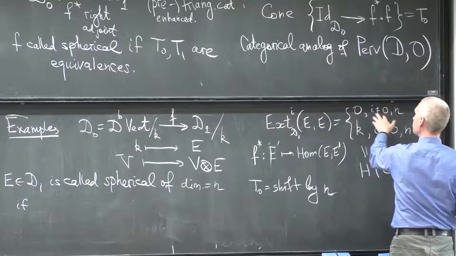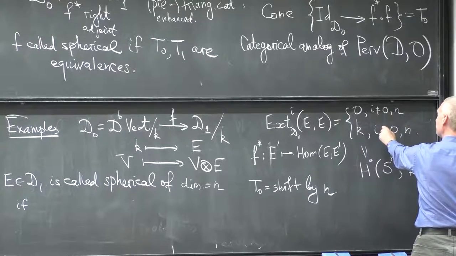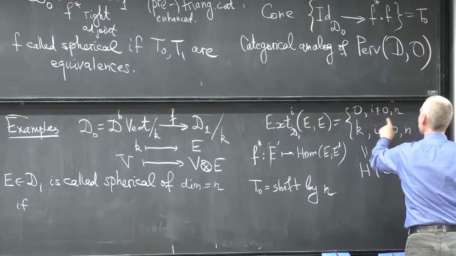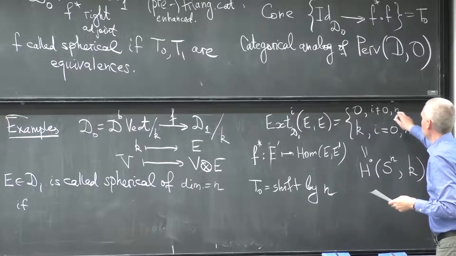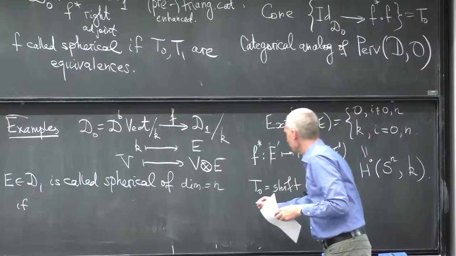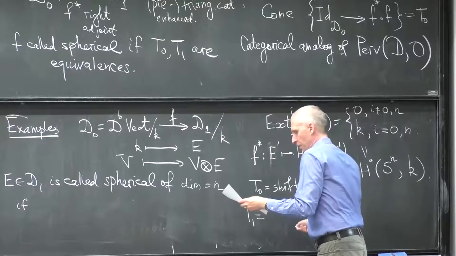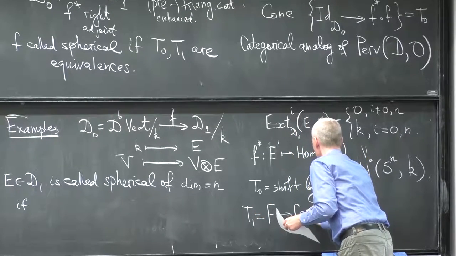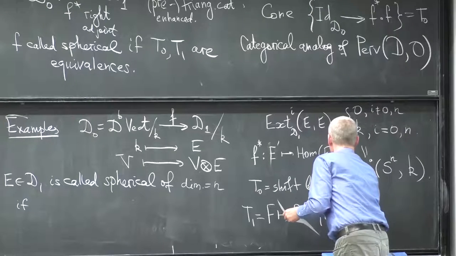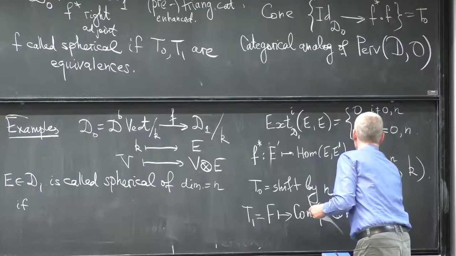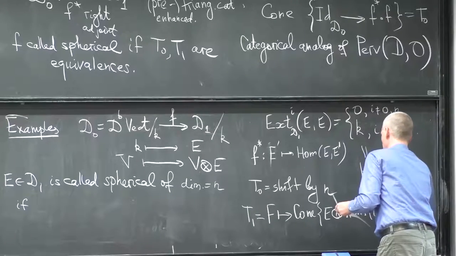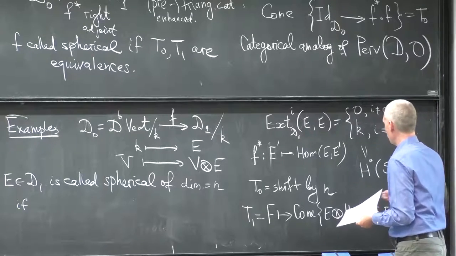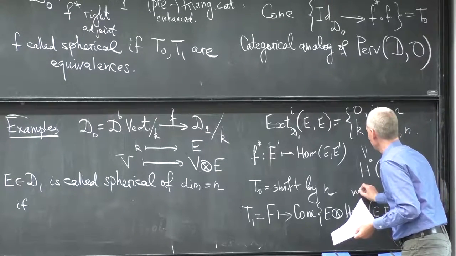So the X algebra is the result of tensor multiplying with the second part, with the highest part of this homology. So it is not so interesting, but T1 is actually quite interesting. It would be a functor which takes F into the cone from E tensor Hom from E to F, to F. And this is sometimes known as a mutation, sometimes known as a reflection.